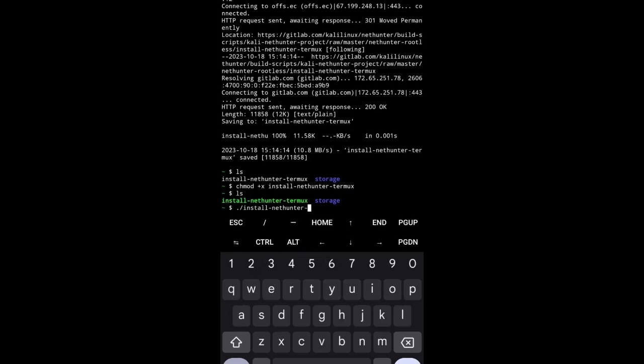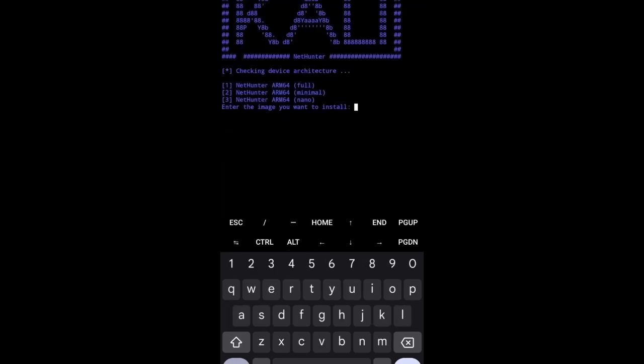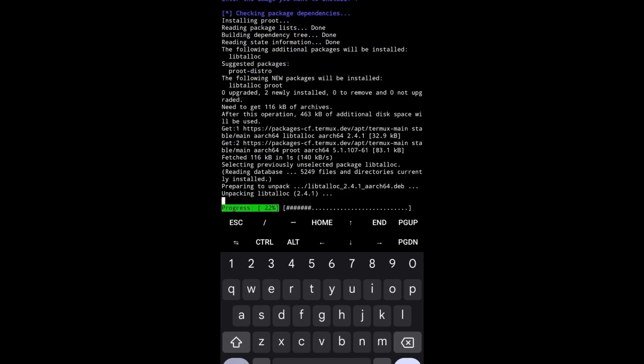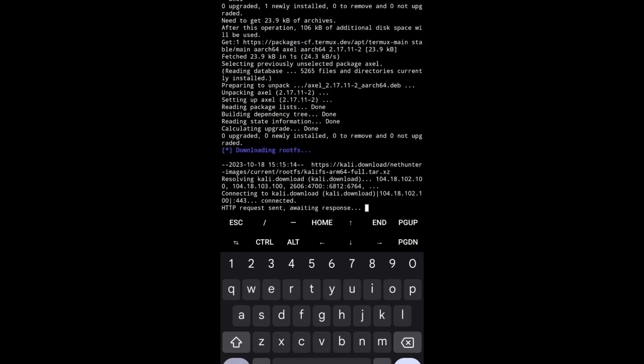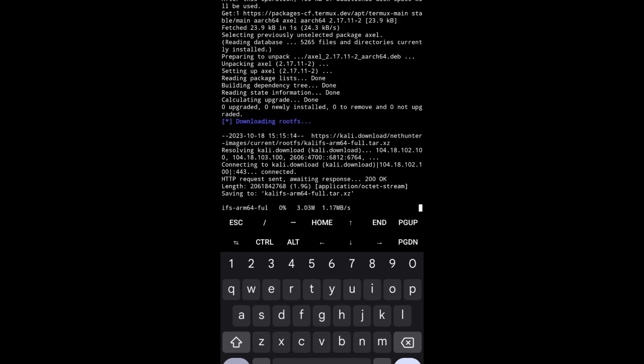If you're worrying about all the commands, don't worry. I'll upload a step-by-step guide. So guys, our Kali Linux on our Android phone is ready. You don't need any kind of Android rooting to get this done. Don't worry about all the commands. As I already told you, I'll get all the steps in one PDF and I'll be uploading it with this video so you can follow the step-by-step procedure just to get it done.